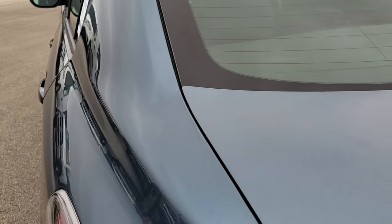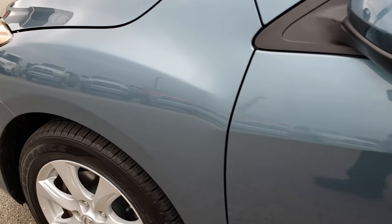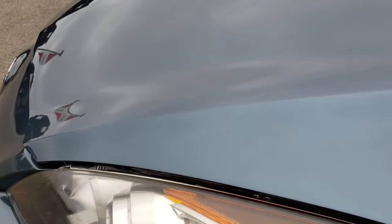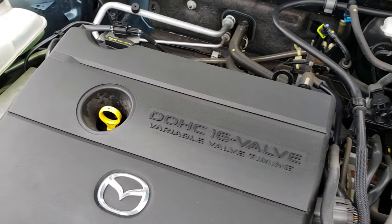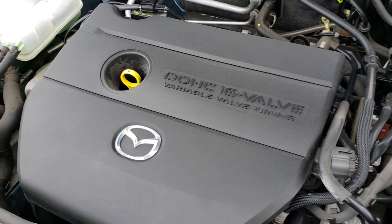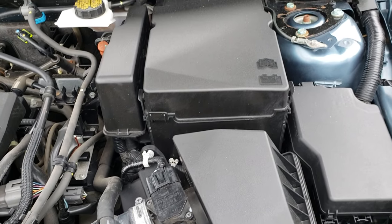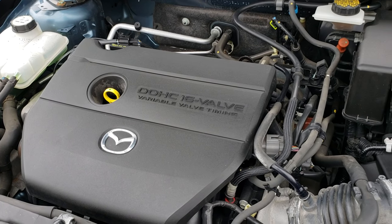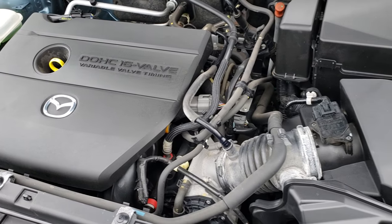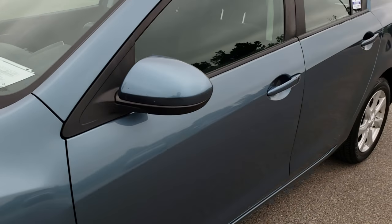This one does come with a spare tire. Take a quick look under the hood. Under the hood we have the 2.0-liter 4-cylinder motor — dual overhead cam, 16-valve. Engine bay is very clean, runs very smooth. This car has been fully safetied and inspected by our service shop, has a fresh oil and filter change, all the fluids have been checked and topped off, and this car is 100% ready to go.